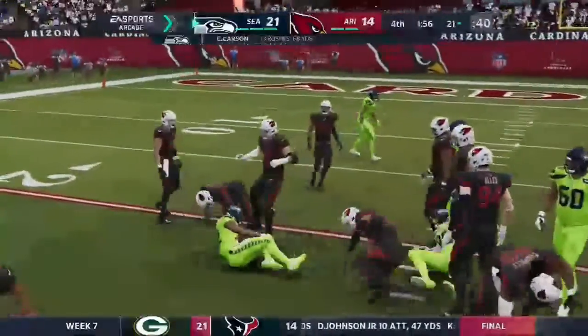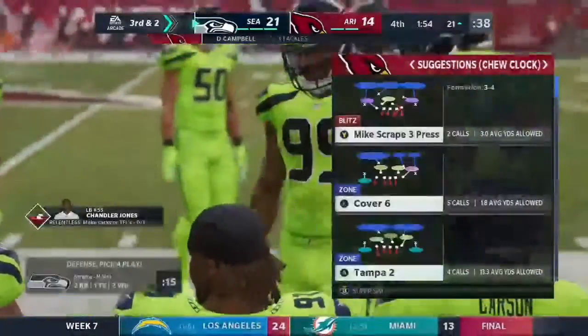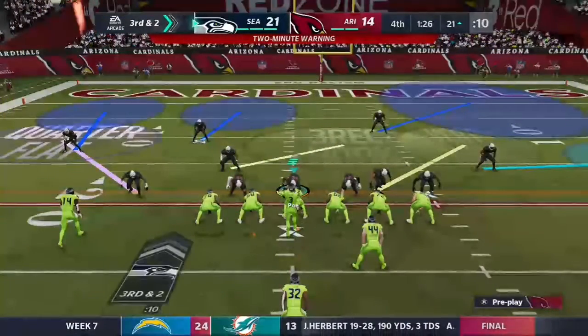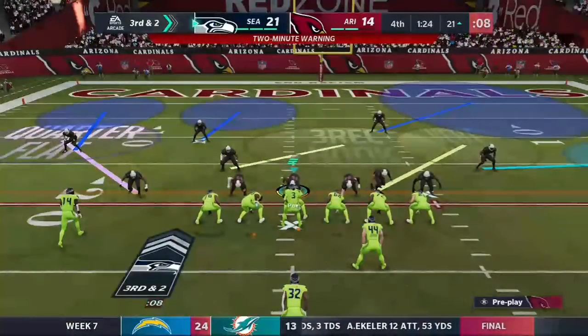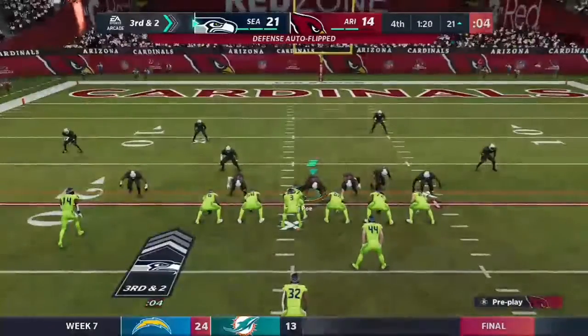He is taken down for a short gain of 2. That's all about doing the dirty work defensively, short yardage, that's all about plugging those gaps, giving the running back a crease to run through, and has a nice job to hold him just a couple and force a third down. Come on.